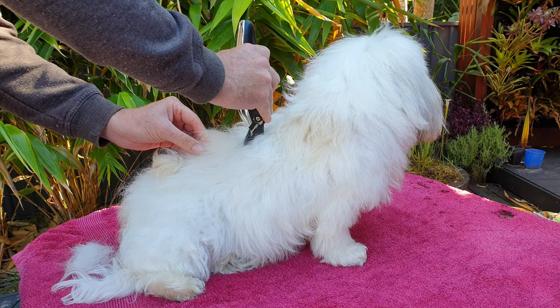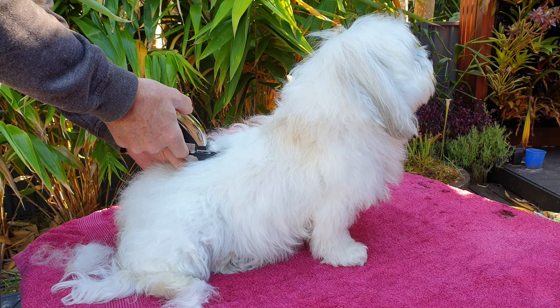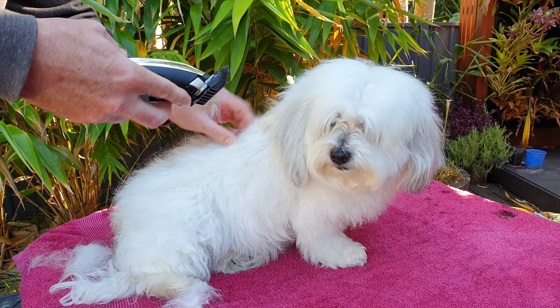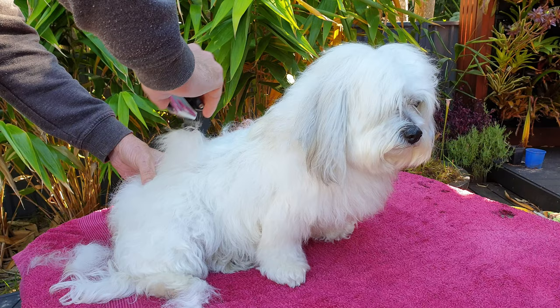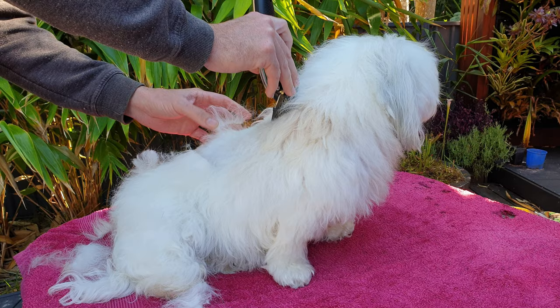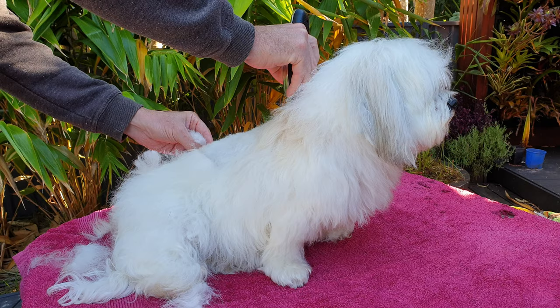I use a battery powered, pretty cheap clipper. I think if you had a cord version it would be a little bit more powerful and make the job a little bit quicker for the dog. But this battery version works quite well. Start with the largest comb you have, because you can always take a little bit more off. Generally, the way I will clip the dog is use the large comb first and then come back over the coat later on and neaten it up with a slightly smaller comb.